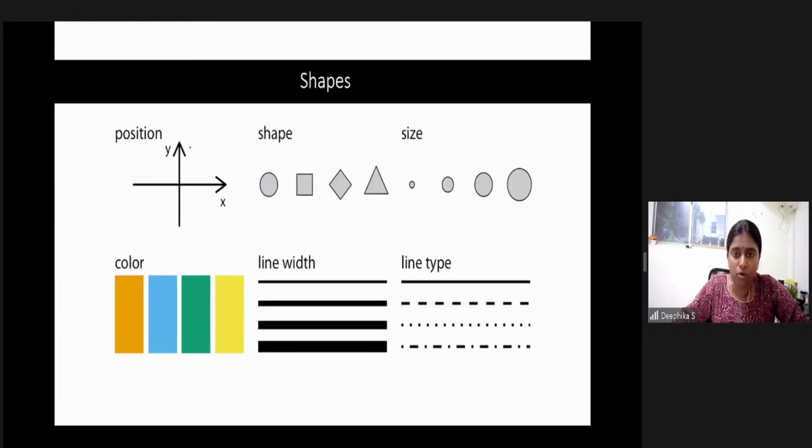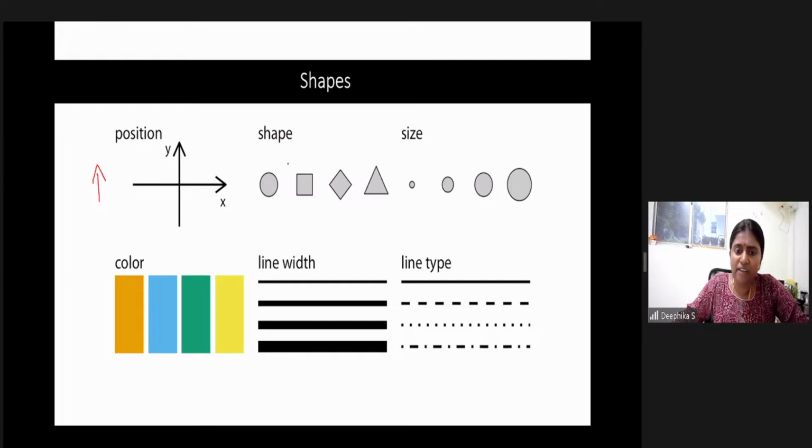Next, an example of shapes. You want to show something which is north facing. Generally, whenever you take a map, north will be on top and there'll be one small arrow to indicate it, right? So whenever you are having any charts, your axis is very important, which is going to give your positions. Then shapes, okay, neutral shapes or any assigned shapes when you want to show. Those things are also shown by shapes.